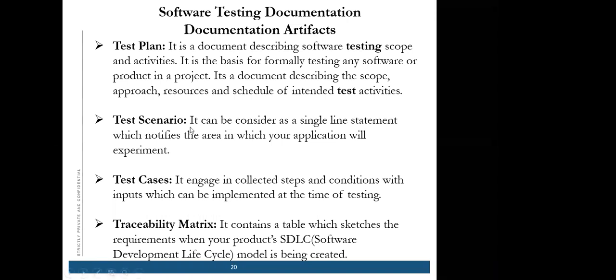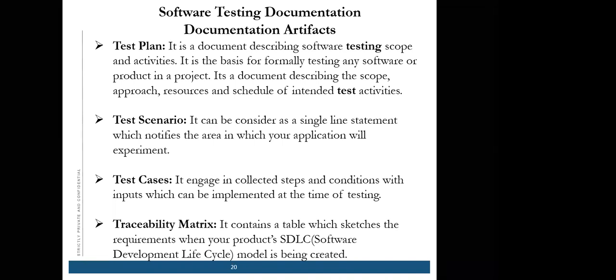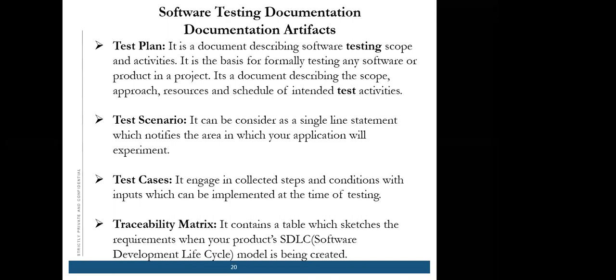Okay, so next comes the test scenario. It can be considered as a single line statement which notifies the area in which your application will be tested. Okay, so this is an artifact, you can say, which is needed for ensuring the overall procedure is tested from start to finish. So that is all about the scenario, where you need to have your use case ID. I will show you as an example.